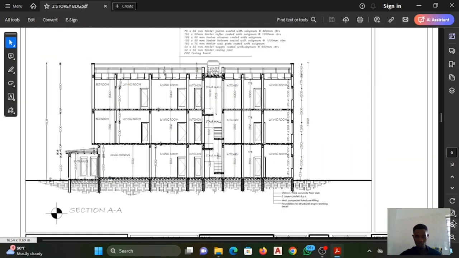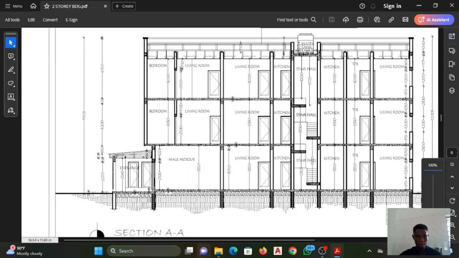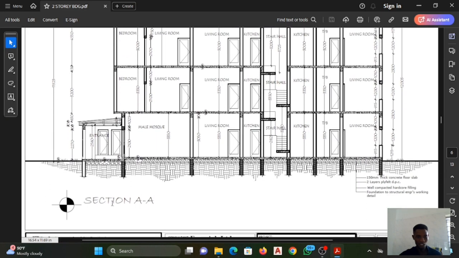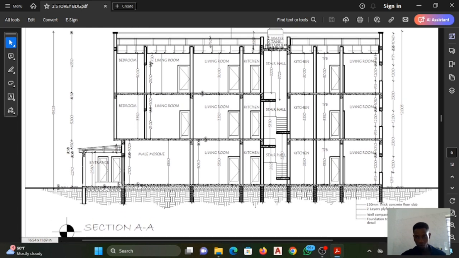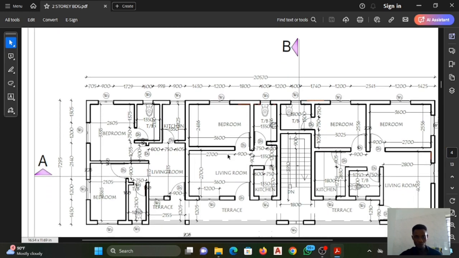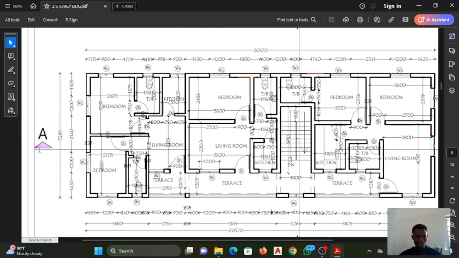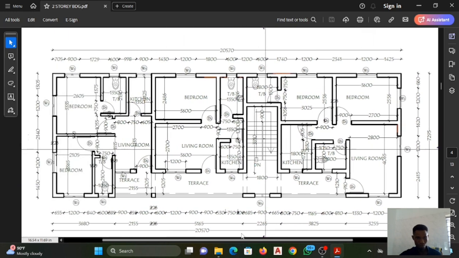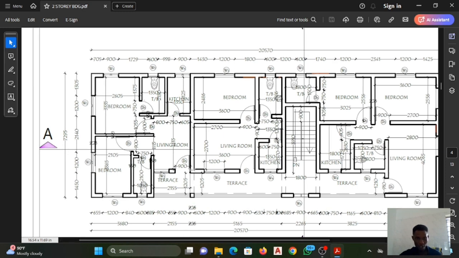And so this is the section. Let me zoom in. Now this is the section, but this is section AA. Now let me go to the second floor plan. That should be 4. And let me show you how the section is drawn. Section is the things you'll be seeing when you cut this line. That's the meaning of section. When you cut this line for this area, when you are looking from this bottom and when you are looking up, for the things you will see. That is what we mean by section in architectural drawing.